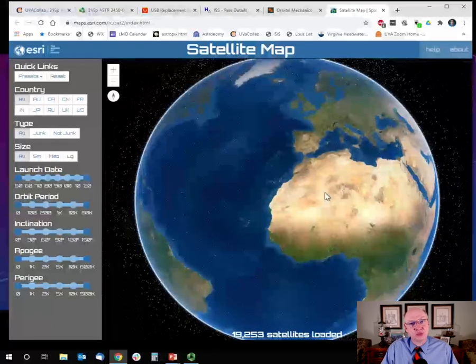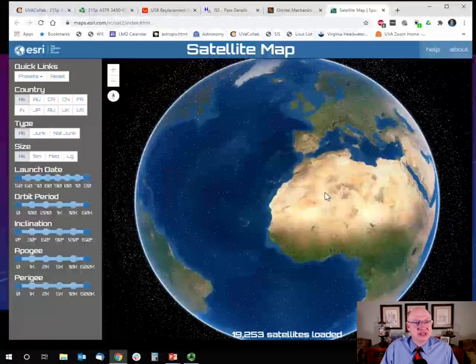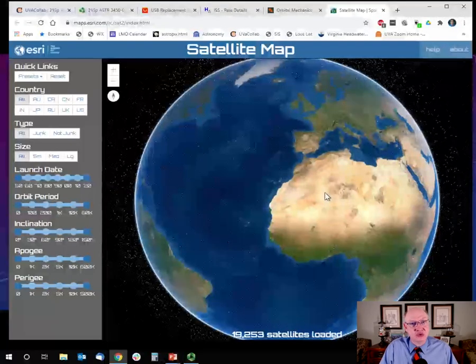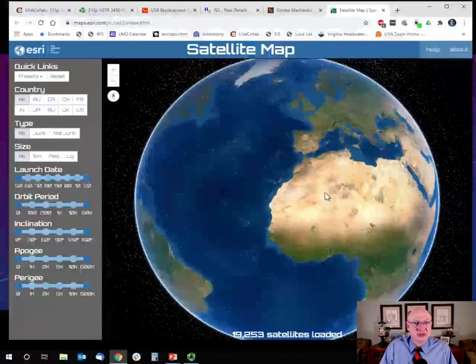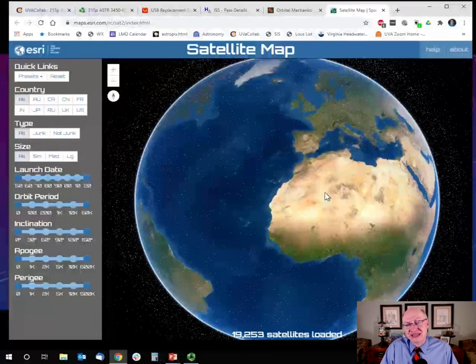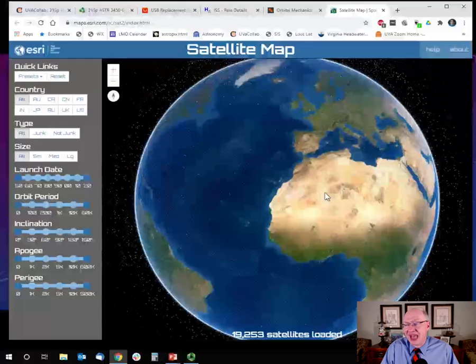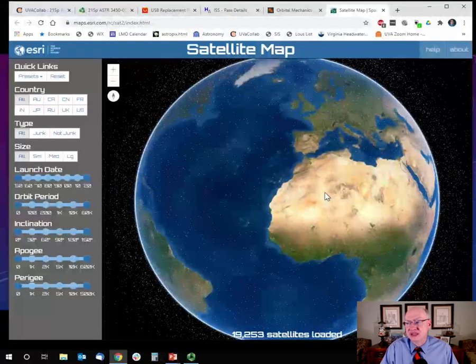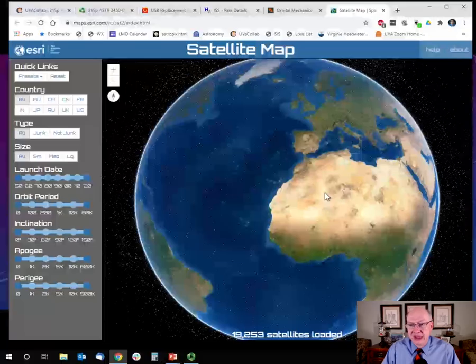These are upper stages that were used to launch a satellite. And then once the satellite is released, today we try and bring those upper stages down so they don't create space debris. That's not always possible. In the past, we certainly did not have that practice. So there are thousands of rocket bodies up there. And then, of course, there are tens of thousands of pieces of space debris.